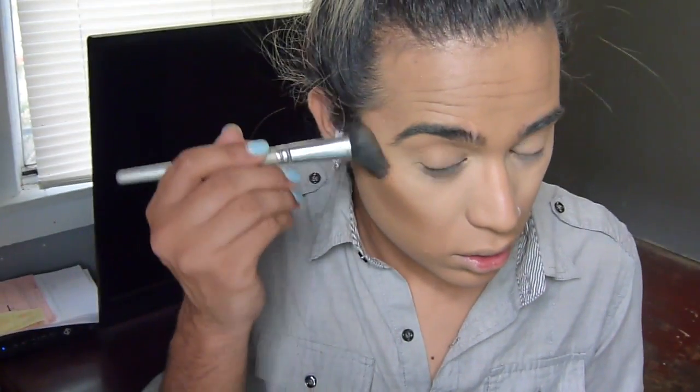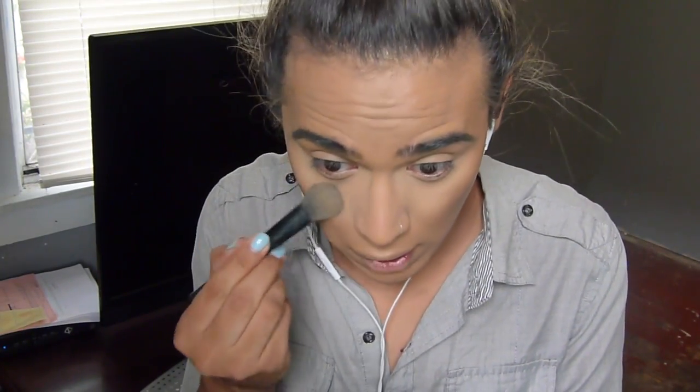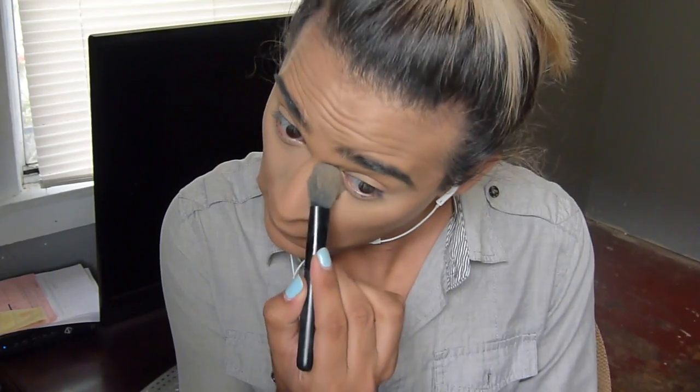Now the powder is a little bit more on the ashy side. I don't like to use powders that are warm just because I don't like that tan, orange-looking color. I prefer to stay on the cooler, ashy side. I contour with the dark shade, then I use a stippling brush to blend in the contour with the highlight area, and then I go again and use my highlight pressed powder to blend it in further.